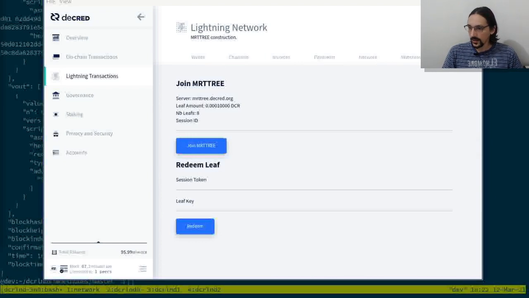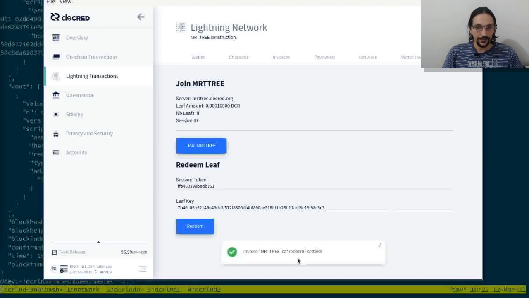However, if Alice, for example, sends an email telling Theo, hey, you can redeem some points by contacting the provider and passing him this leaf key right here, Theo has now received some funds on the Lightning Network, just by providing this leaf key to the provider.